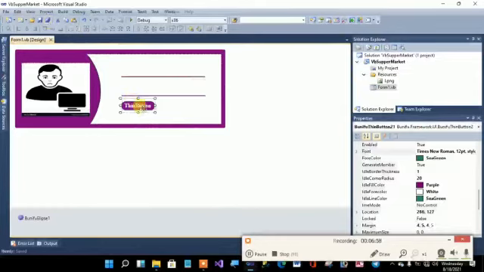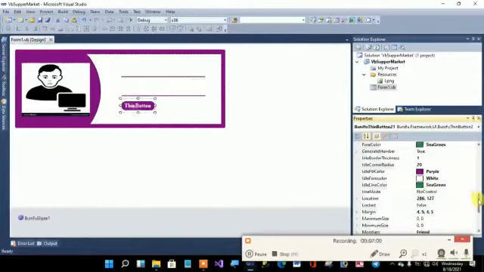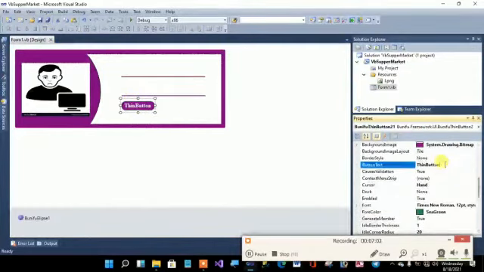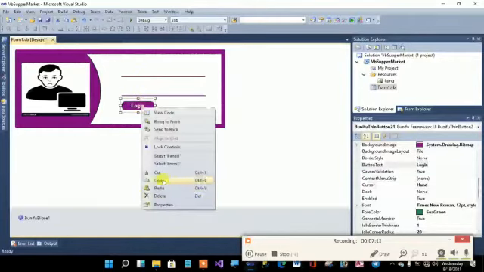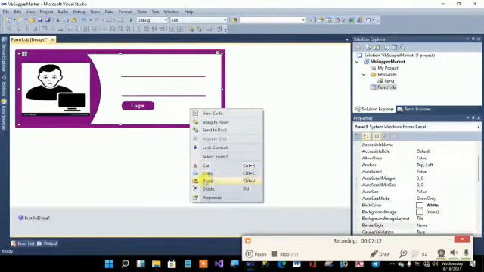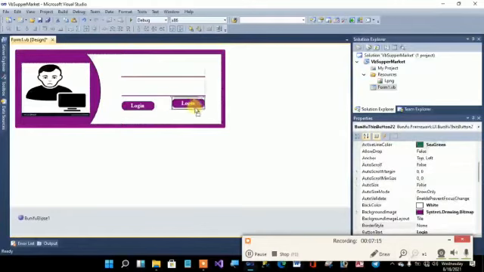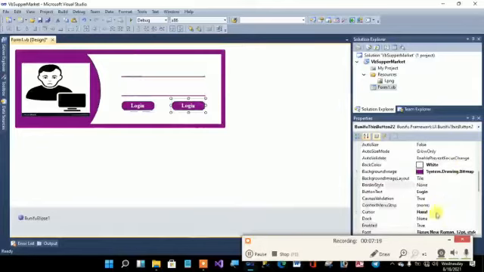And I'm also going to change the text to login. Let's clear, enter login. And I'm going to copy and paste. And this is going to be my clear button.